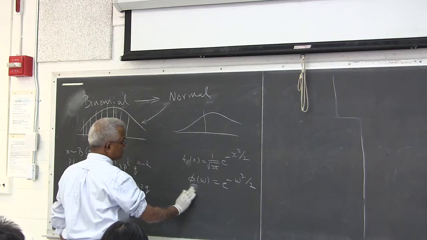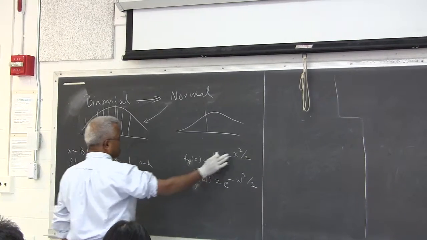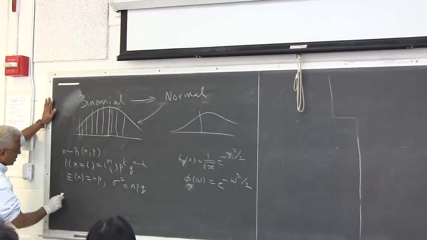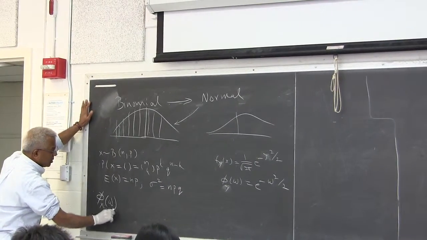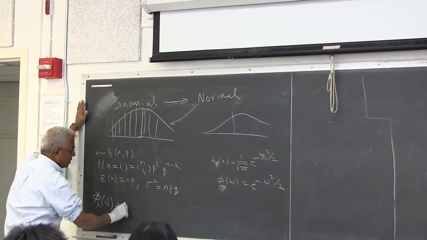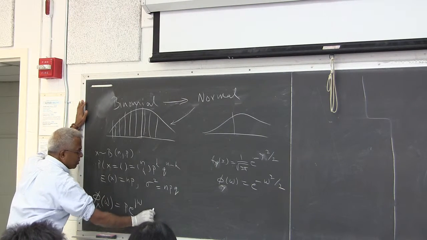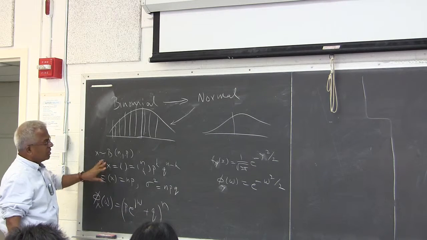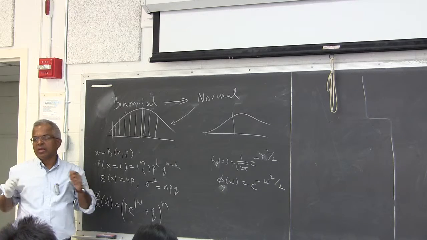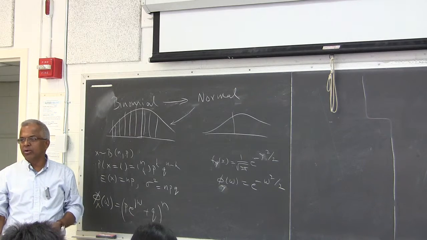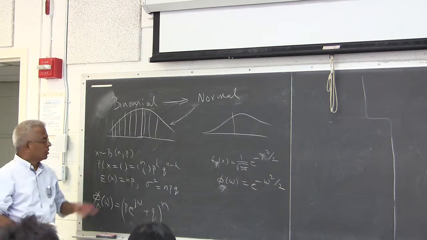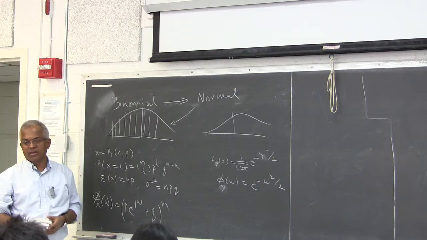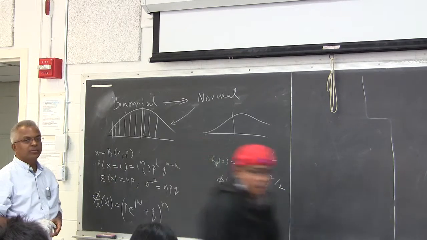So let's say this is y. So you are thinking, why will this look like that? So we will see. Whereas here the characteristic function is, we already worked out there, (p e raised to j omega plus q) to the power n, right? So remember, some of the problems, attacking it directly may not be the best way. So I'm going to show that this characteristic function will begin to look like the normal characteristic function.